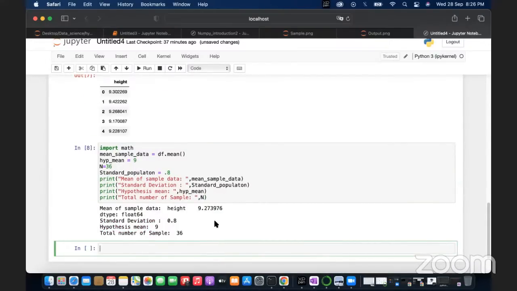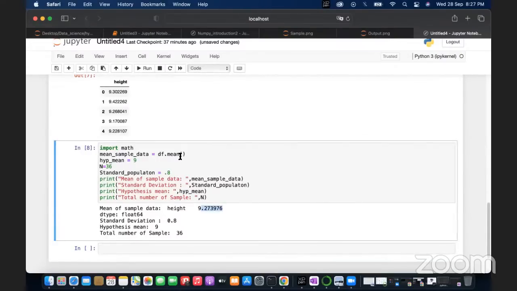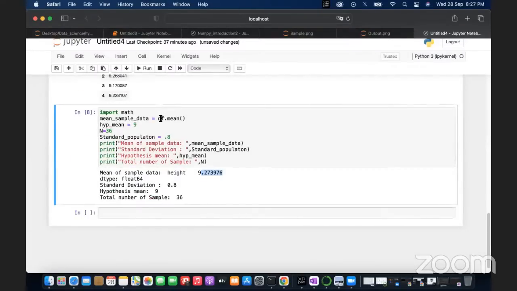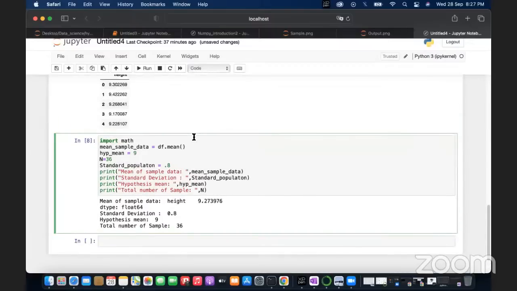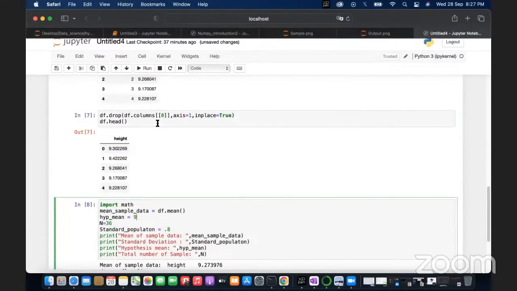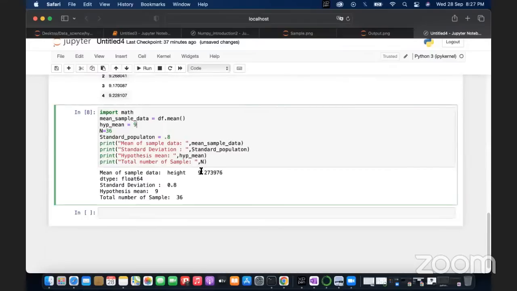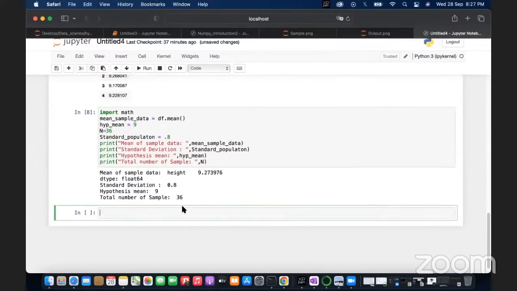So we simply calculate the mean by this df.mean, for this data set that I already saved. I exactly created it for you. And here is the alpha value.